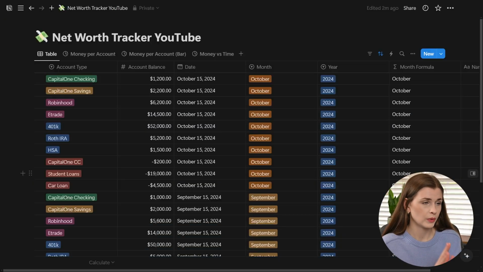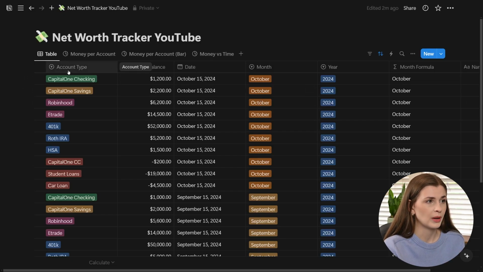So lastly, now that we have everything set up, we're gonna talk a little bit about filtering. So we have it set up kind of on purpose so that we can filter, slice and dice things as we need. So I kind of mentioned that this table view, you're not gonna really play around in here much because it's just gonna get larger and larger, and it's just gonna have all your information, every instance, right? Every row is an instance. So what I like to do is, if I'm really curious about how an account is doing, I will filter by account type.